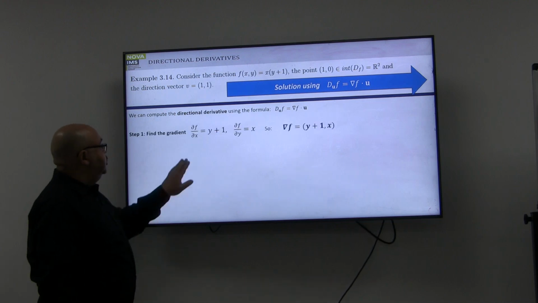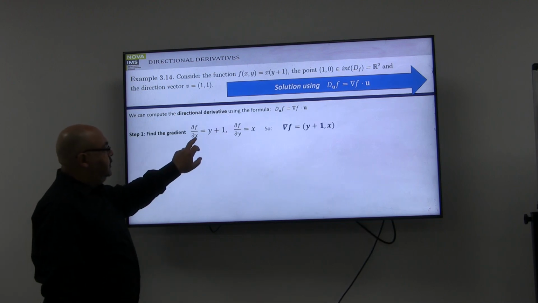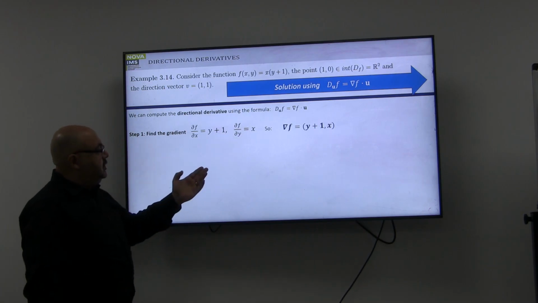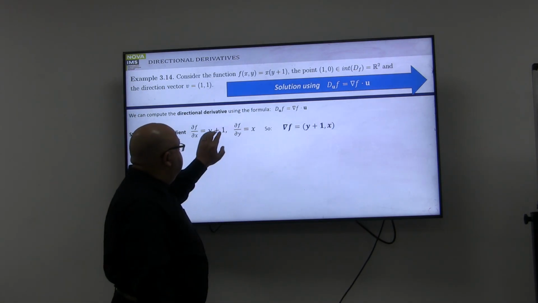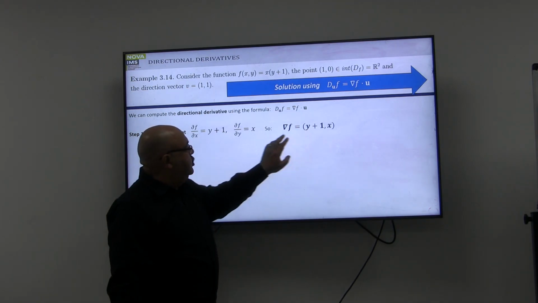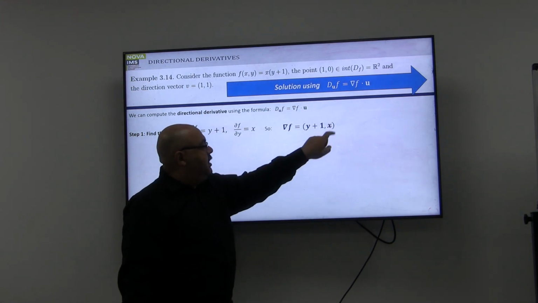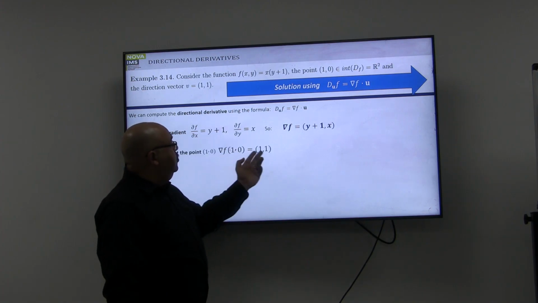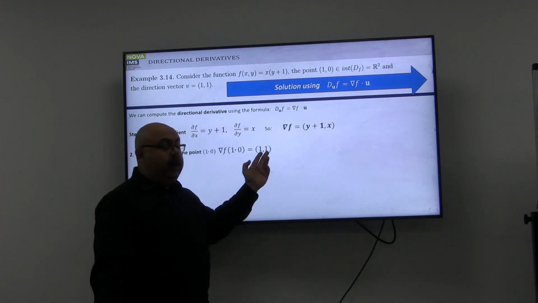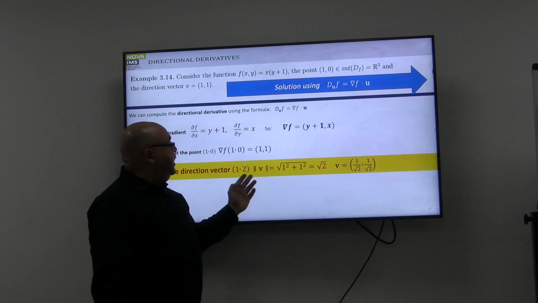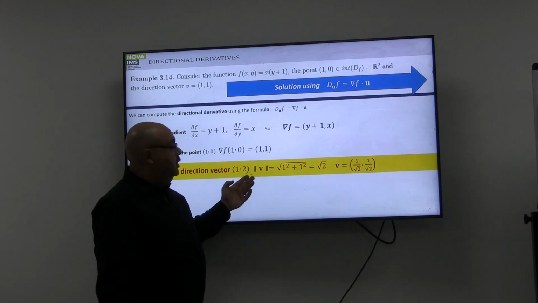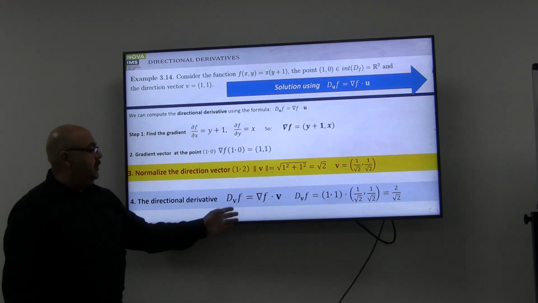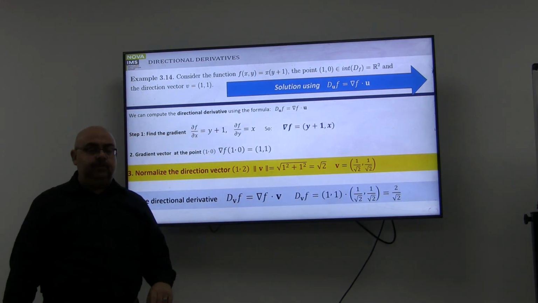While f is differentiable, as I told you, this is partial f partial x, and that's partial f partial y. Now I will start: that's the gradient vector, that's the first component, partial f partial x, and that's the second component. I will substitute by the point, which is 1 and 0, let's do 1 and 1. I will do exactly the same for normalizing my vector. Then I will multiply both of them together. That's the final step. It's 2 to 2.